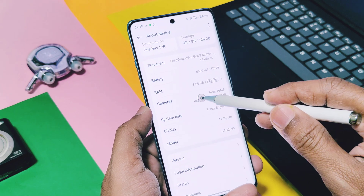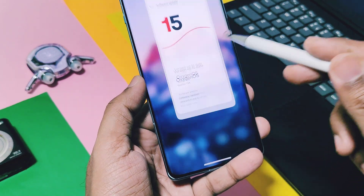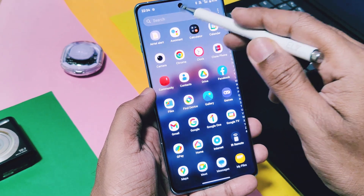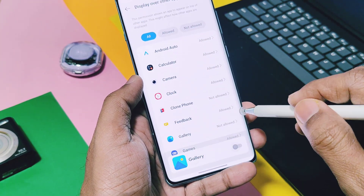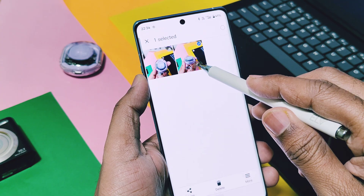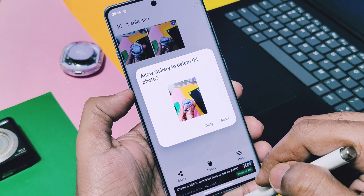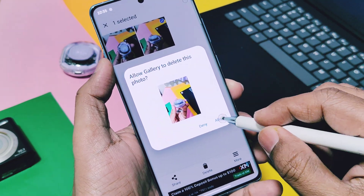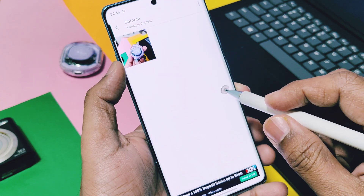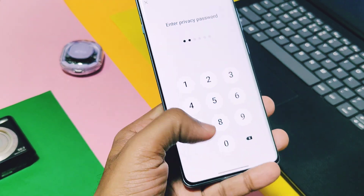Now I'll show you all the new changes of this update. The first feature added by OnePlus is: if you delete any photos, or if they accidentally get deleted in third-party applications, you will get a prompt. Such files will not get deleted accidentally, but even if they do, they will be available for review in the recently deleted folder for the next 30 days.